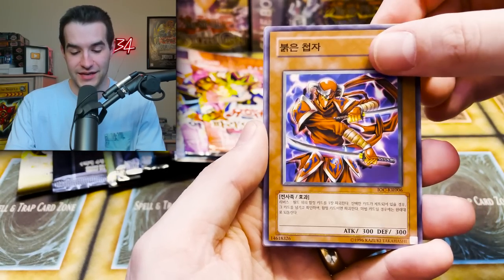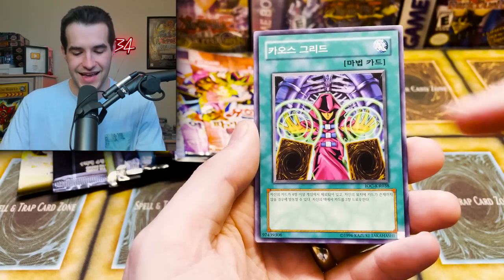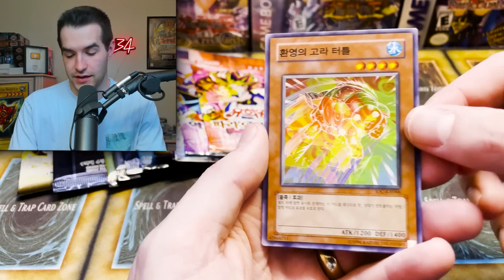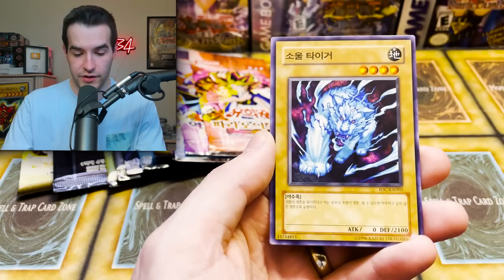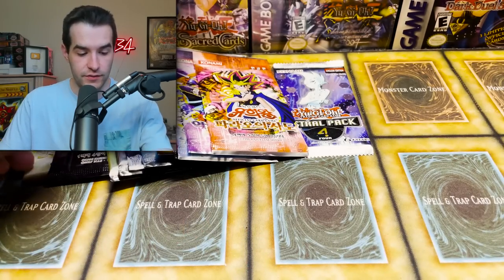All right. Got some ninja. I don't remember the arm, not arm ninja, red ninja. I don't know. Chaos something, greed maybe. We're kind of on a bad streak here. We got the Soul Tiger. I know that. And then Mataza the Zapper. So 2 out of 5. Not too good there.